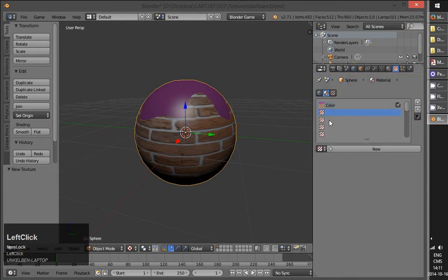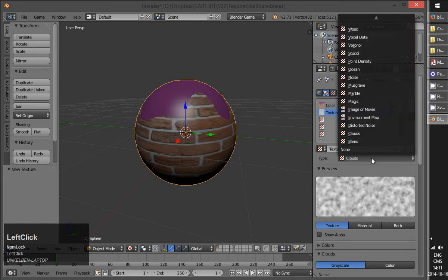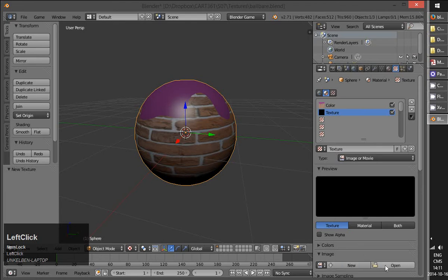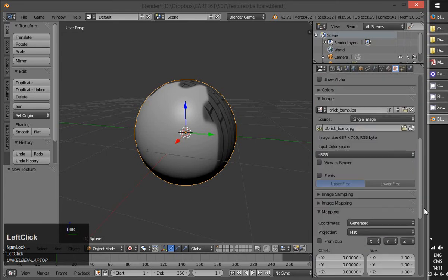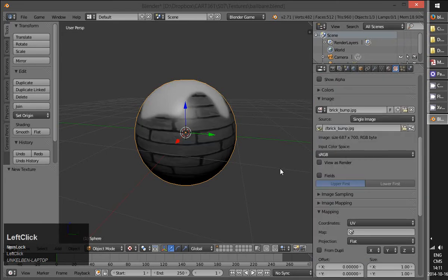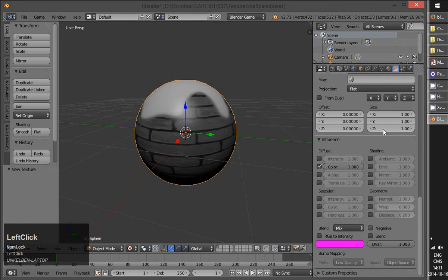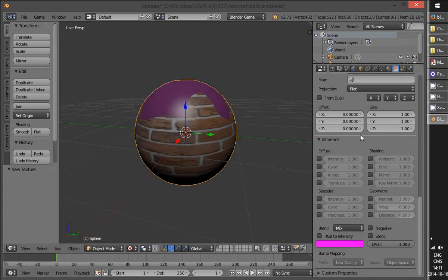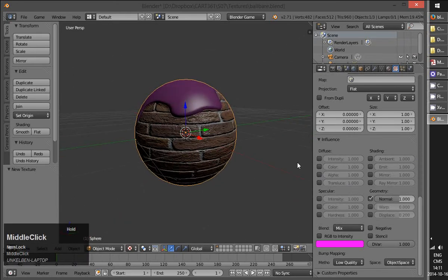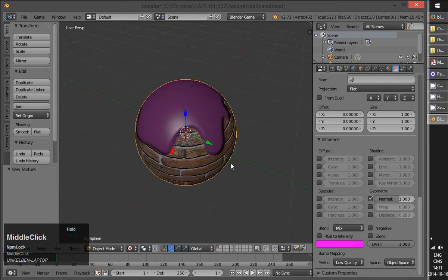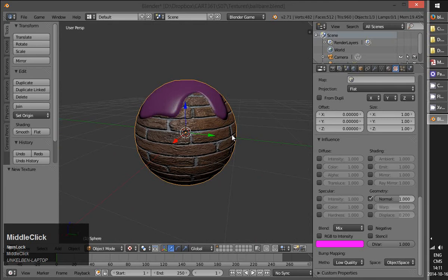So I'm going to select a new slot for a new texture, create new, the same way. I'm going to set it up in image mode, open the image, brick bump. Once again, I also need to set it to use the UVs. But you see it's not using it as a bump texture, it's still using it as a color texture. So I need to go a bit further down in the texture panel, because these are all the things a texture can be used for, and for the moment it's being used for color. So now if I remove color, it's not being used for anything. Now I'll be using it for geometry normal. So here you can see a huge difference. We have this effect of the goo seemingly being heightened.